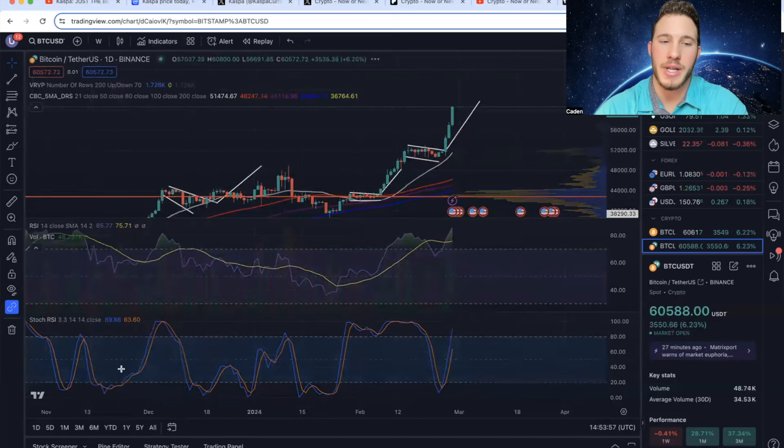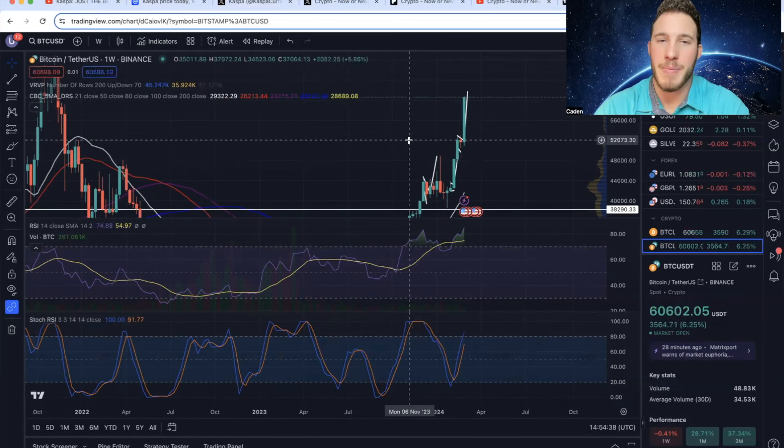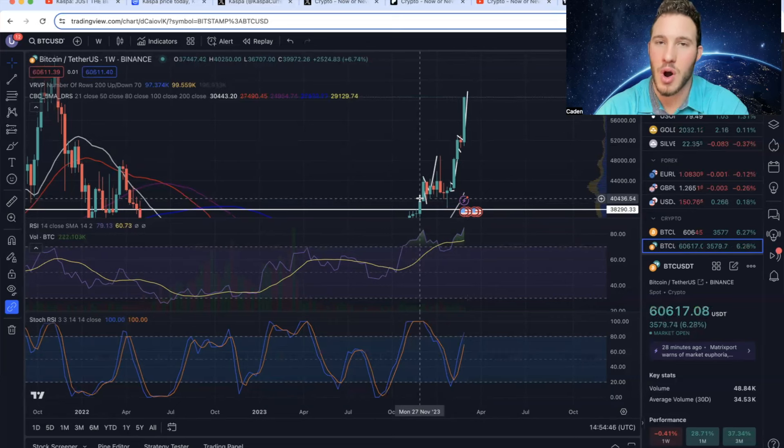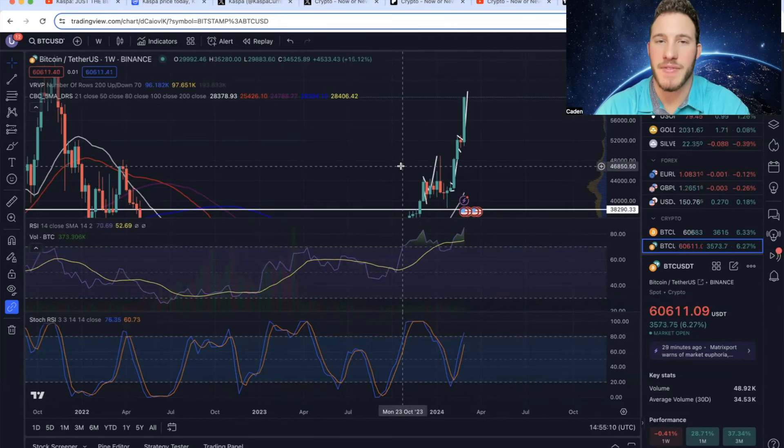On Bitcoin's weekly time frame, similar to CASPA, you need to understand there is a bearish divergence. Because of this super explosive move, Bitcoin no longer has Class A bearish divergence — instead they have Class C, which is not as strong. If we skyrocket out, then price action could negate the bearish divergence. Just understand, macroeconomics significantly outweigh technical analysis, so it's important to always remember that crypto is an extremely volatile asset class — anything can happen.